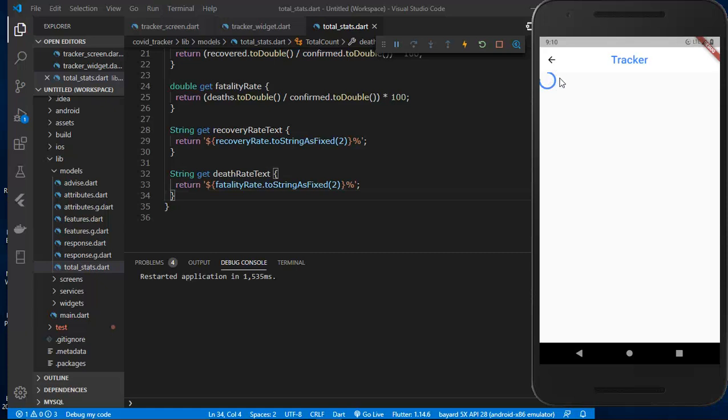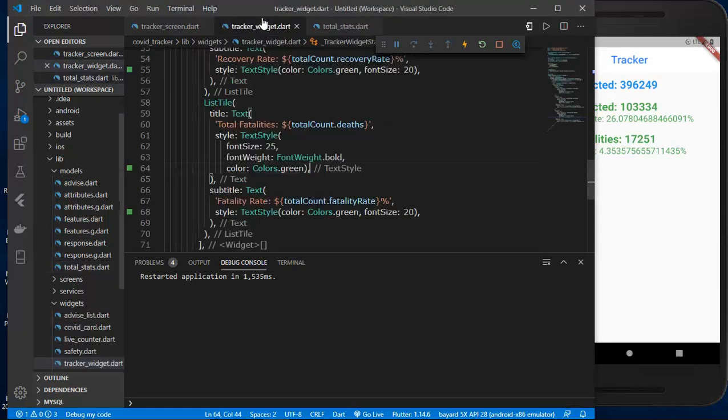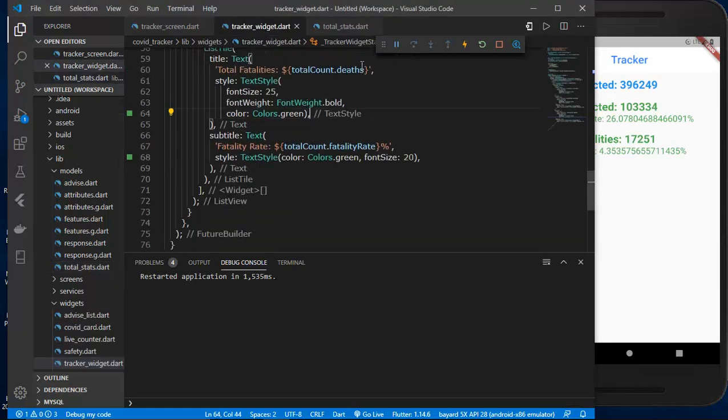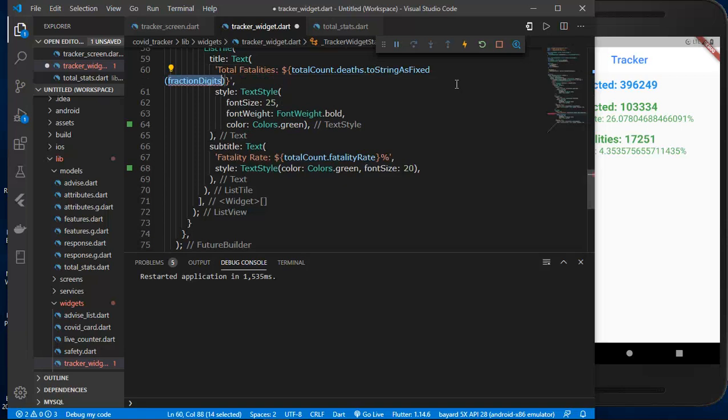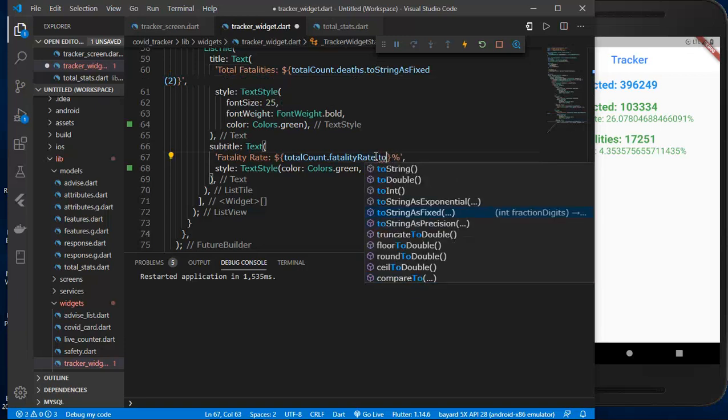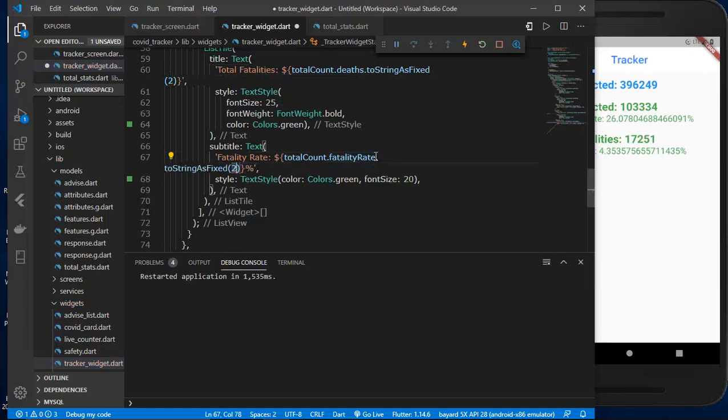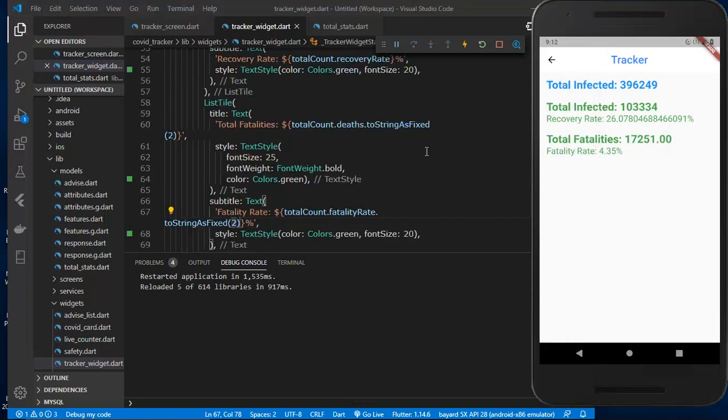Tracker, and we also need to make this circular progress indicator a bit more in the center. It has not worked, so we are going back to our tracker widget. Here I am going to put toStringAsFixed with two digits, and the same thing here.